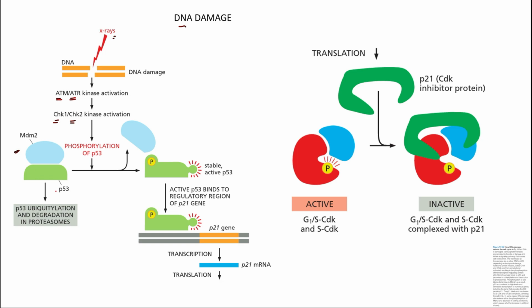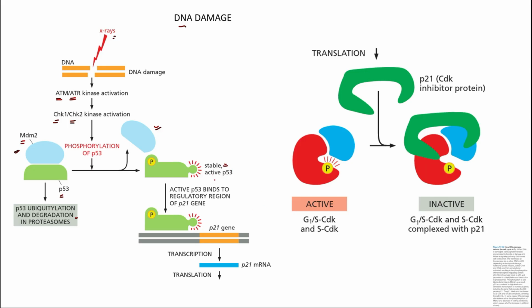When MDM2 binds with this P53, there is degradation by the proteasome. That means this MDM2 is a ubiquitin ligase. It will add polyubiquitin onto the P53, and there will be degradation. But when CHK1 or CHK2 phosphorylates the P53, it cannot bind with MDM2. The efficiency of binding of MDM2 with P53 will be decreased, so MDM2 is released. Here the P53 is stable, and there is no degradation of the P53.